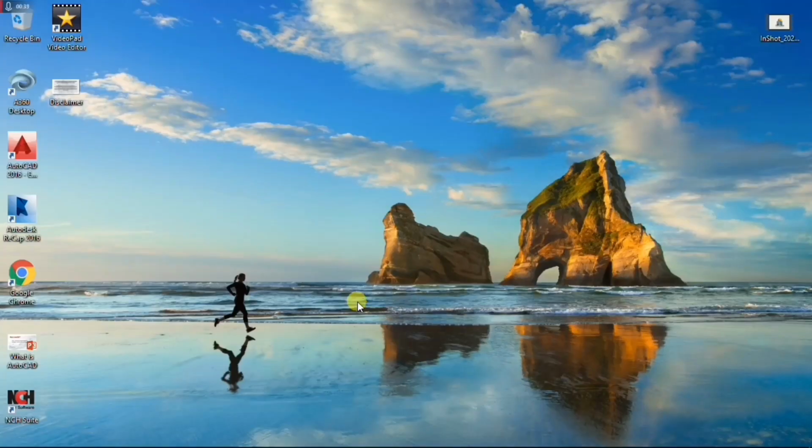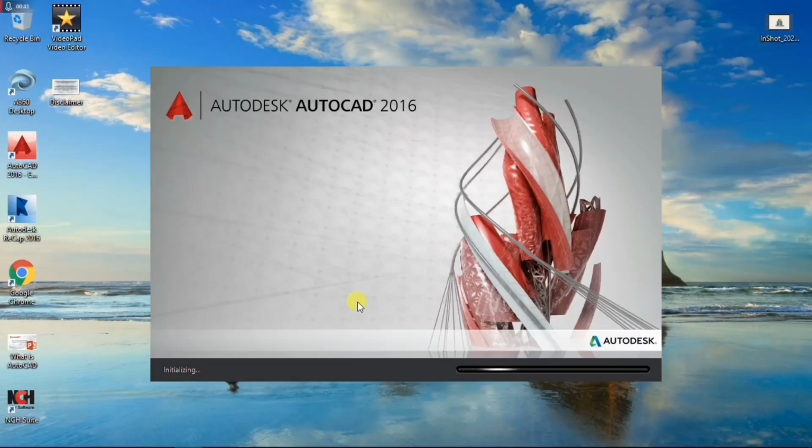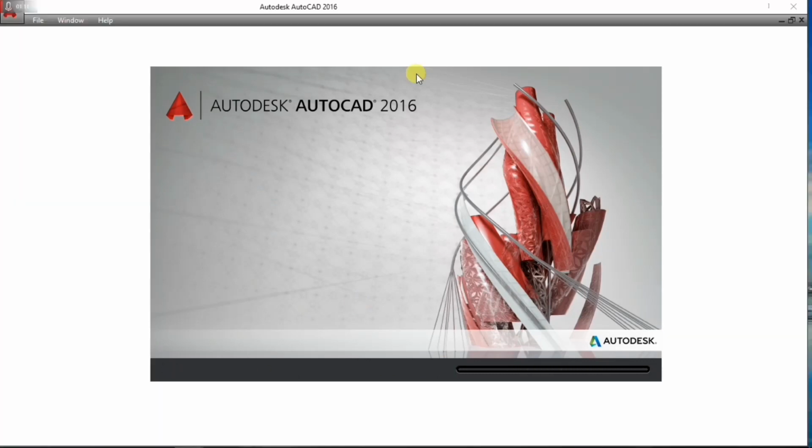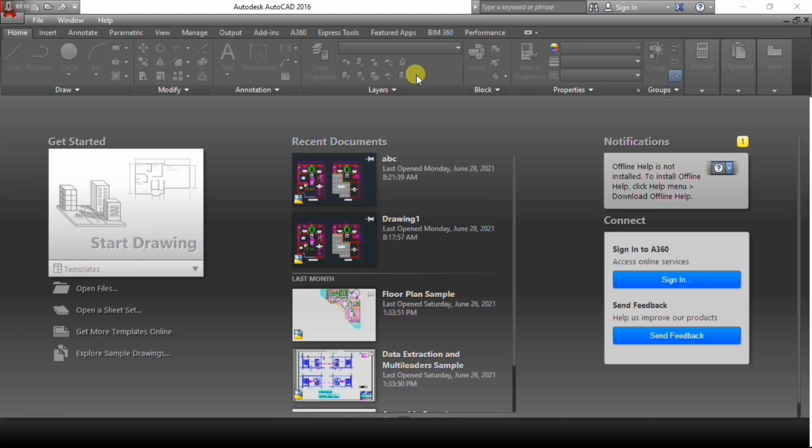It will open a startup screen. It takes little time to open the software depending on your PC or laptop configuration. This is the welcome screen of AutoCAD. Here you can start a new drawing by clicking this. Otherwise, click Open for the existing file. And here you see the recent documents which I have already drawn. If you want to continue the drawing in recent documents, just click over it.